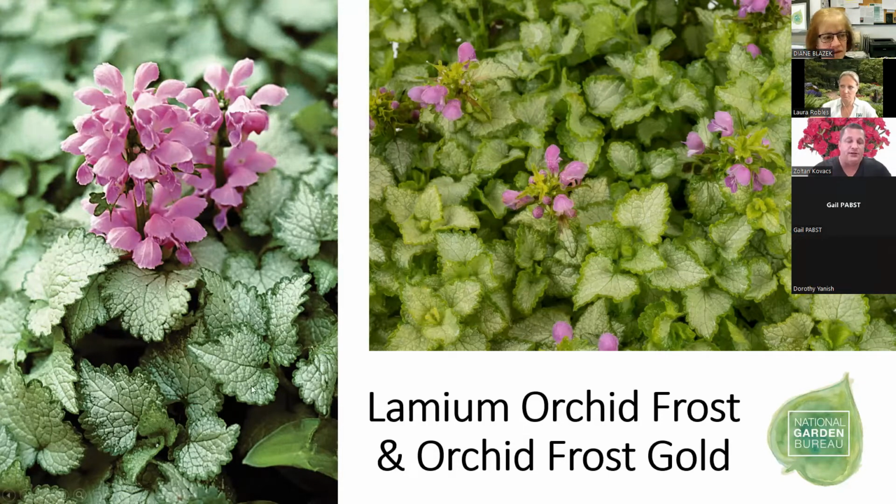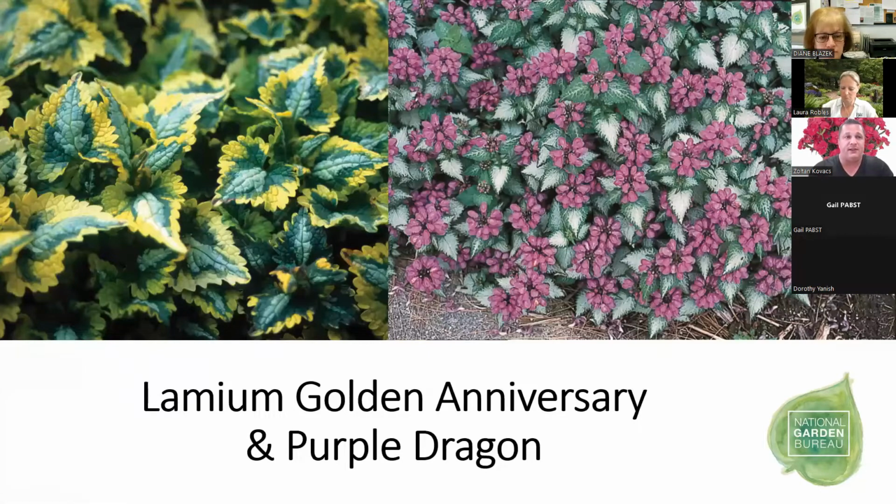Sure. I would say Lamium can be used pretty much in the entire US, besides Florida. Maybe the very, very hot areas. I've seen them growing in Florida, but the heat and humidity gets to the plants. So they use it in Texas, which is hot and humid as well. So besides the very deep south, I would not use Lamium. I would use more of the tropical ground covers. But above Florida, it pretty much works all the way up to Canada. And the West Coast as well, definitely California and those states.